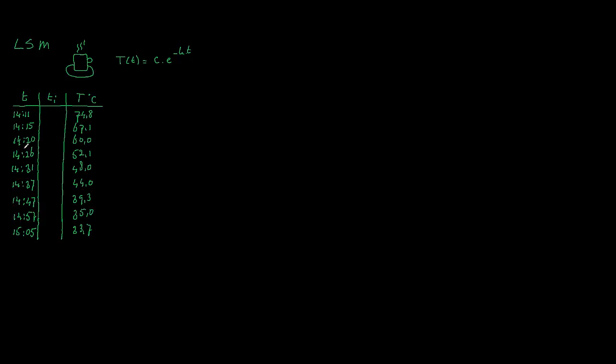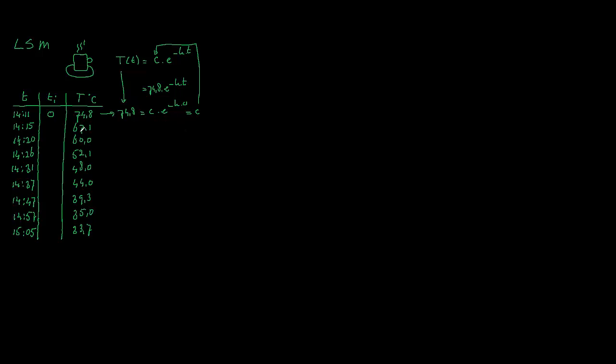Well, these times are not very useful, so we say this is a time 0. What we get over here, if we put in the function here, is that the temperature 74.8 equals C times e to the power of minus k times 0. Oh, e to the power of 0 equals 1, so C equals 74.8. So we quickly found the constant. So we take the new formula, which is 74.8 times e to the power of minus kt.